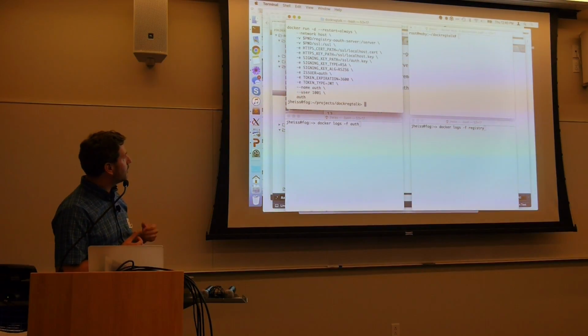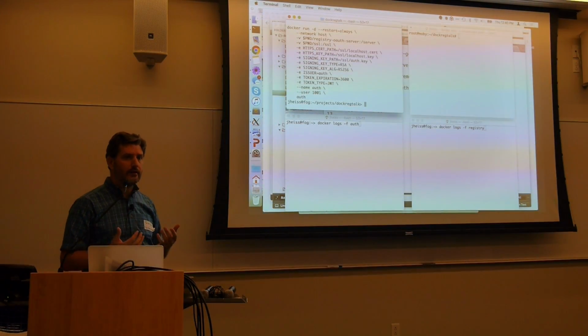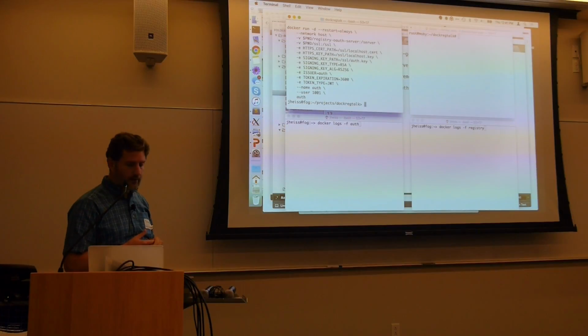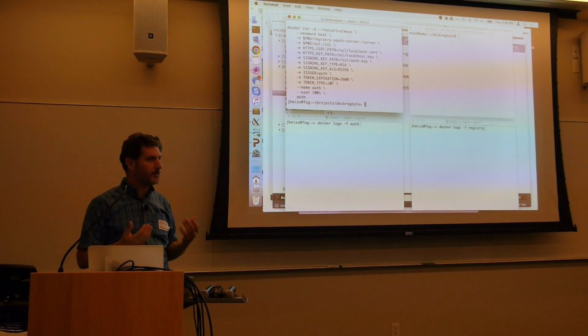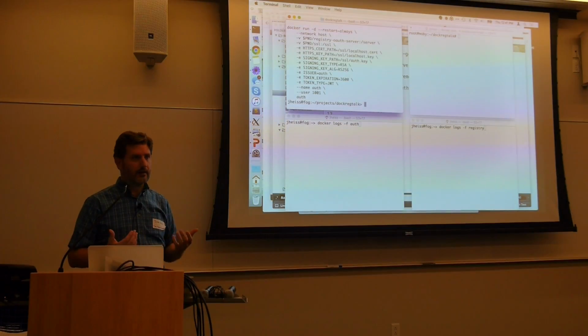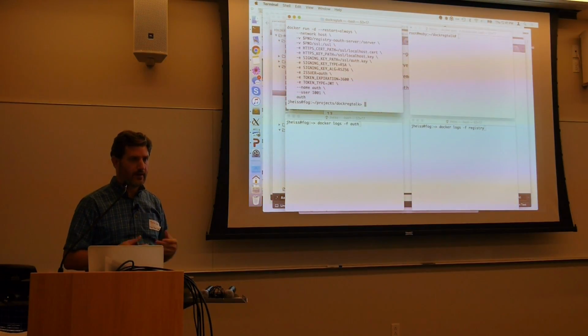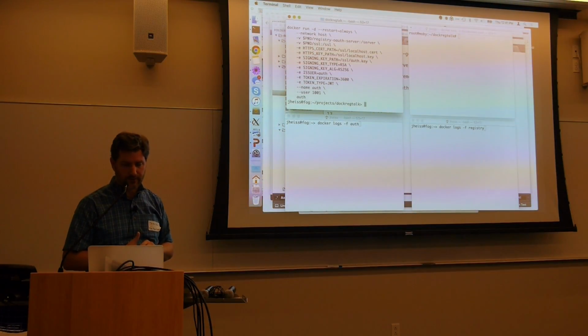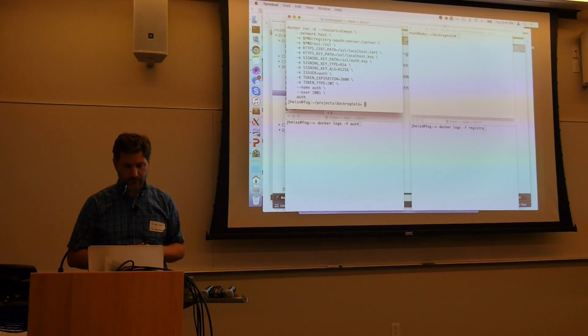Things that are interesting to point out: I mentioned earlier that the registry and the auth service need to share a key. So we're bind mounting an SSL directory, and the key that is shared with the registry is this auth key. But then separately, this service is running as an HTTP server. Again, we care about security, so we're going to run it as HTTPS. So it needs a key and certificate to be an HTTPS server as well. You could actually use the same key for both of these. There's really no security concern with that. But just for fun, I made them separate keys.